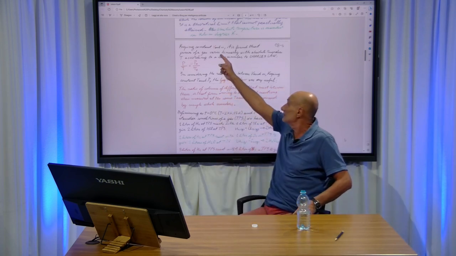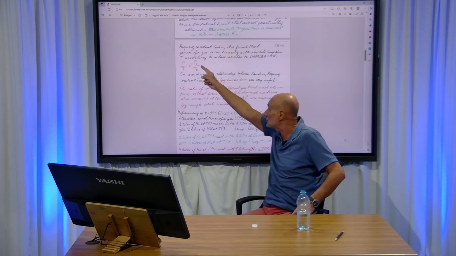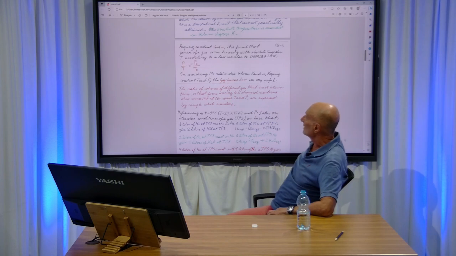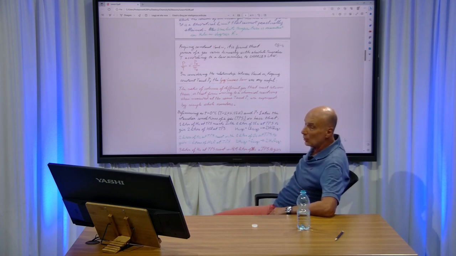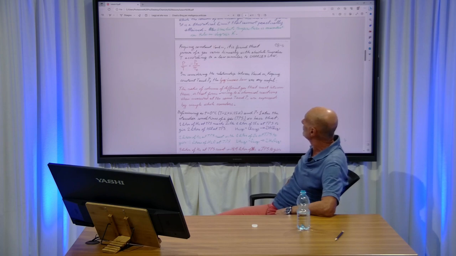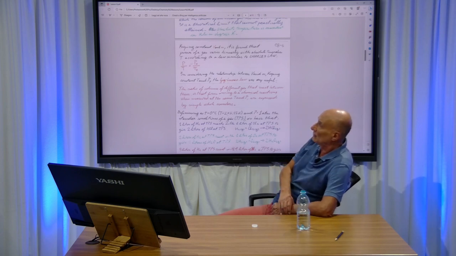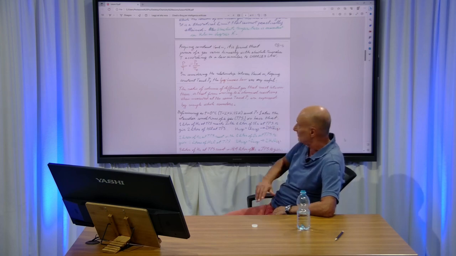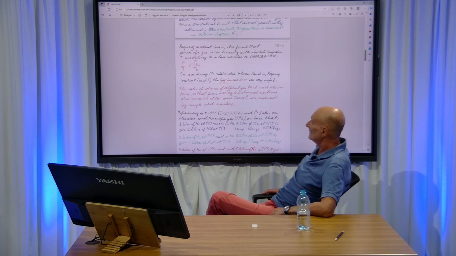If you keep constant volume and number of moles and you let pressure and absolute temperature rise, you obtain a law that is similar to the Charles law. The Charles law is the law in which you make volume and temperature vary together. Namely, in the Charles law, you have that the volume is directly proportional to absolute temperature. And you have also that pressure is directly proportional to temperature. Namely, the law of variation of pressure with temperature may be written as P divided by T is equal to P0 divided by T0. Okay.